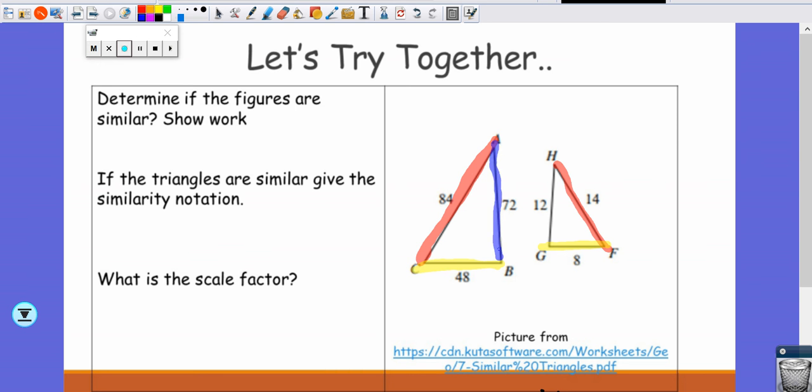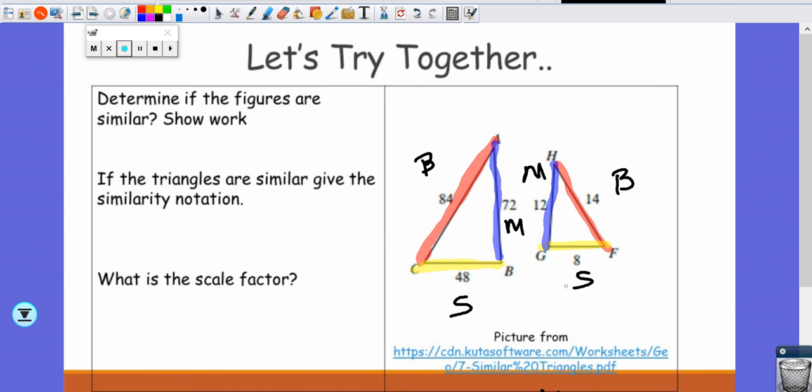72 is the next to the largest side, so it's going to match the next to the largest side of that triangle. Okay, so you match the big side of this triangle with the big side of that triangle, and then you match the next to the big side with the next to the big side in the other triangle, and then you match the smallest side with the smallest side of that triangle. So that's another way of looking at it. So this is the big side matching the big side. We'll call this medium side matches the medium side, and then small side matches that small side. And that's what we mean by corresponding parts.